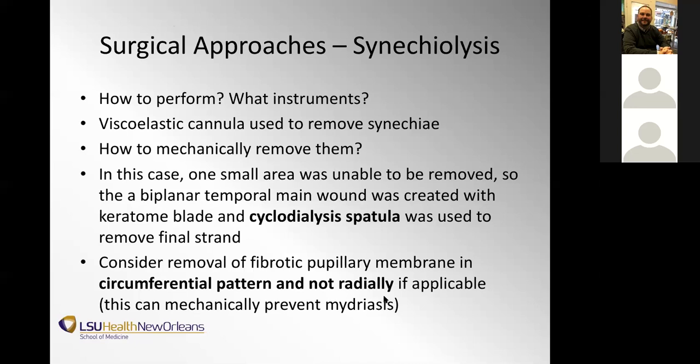Taylor, while you're pulling this up, this is Sprague Eustace. The vitrectomy scissors are very useful for cutting synechiae. I find if kids get into really bound down situations, and yanking on it isn't good, you're better to cut it. The vitrectomy scissors are very useful and easy to use. Okay, thank you for adding that.